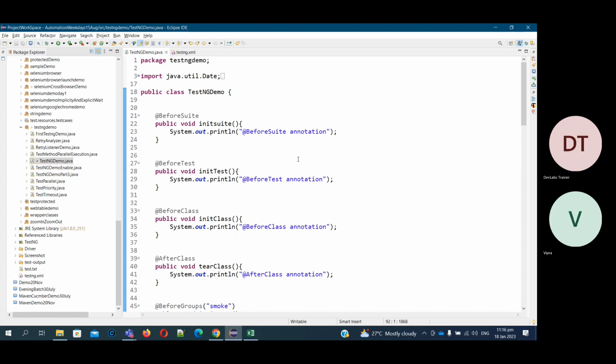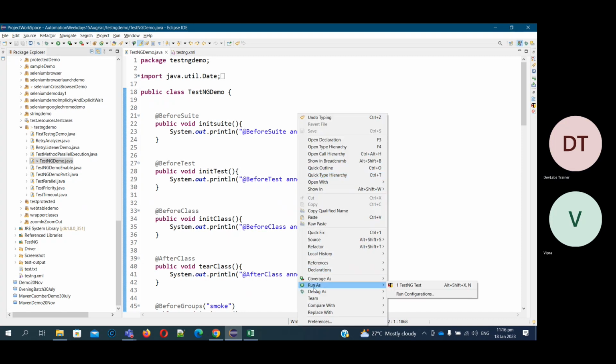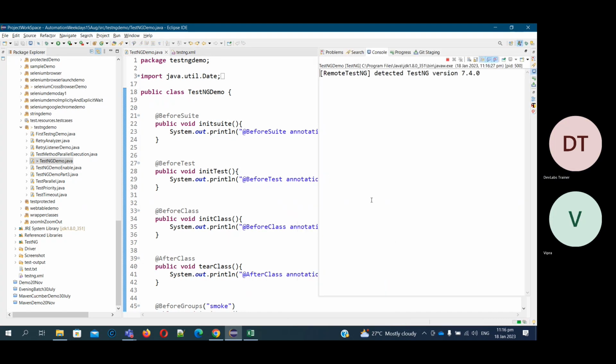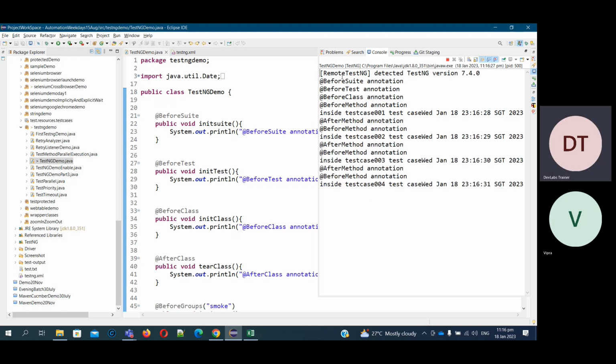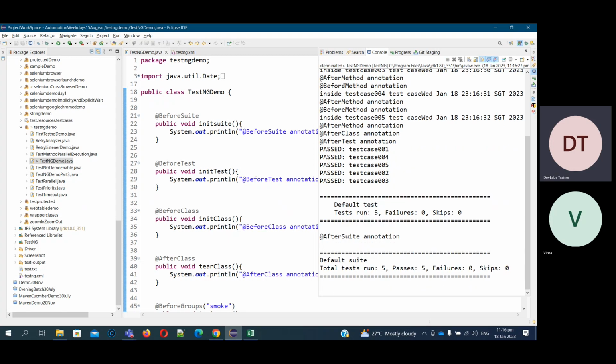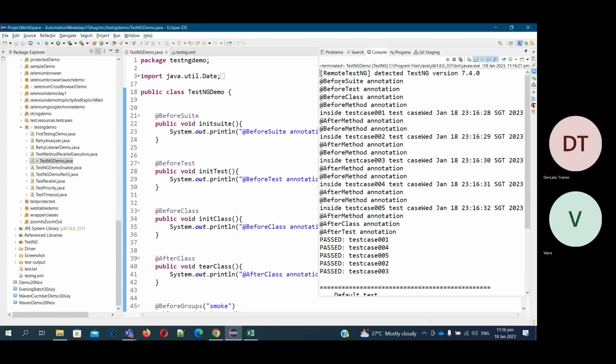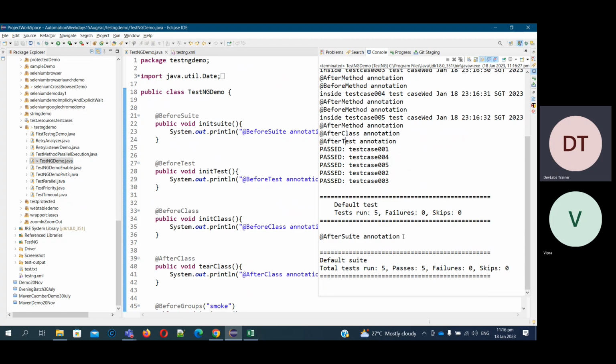You just see. You see the order of execution: before suite, the first level, then test, then class, then methods. Then the same in closing: method, class, test, and then you will see suite.